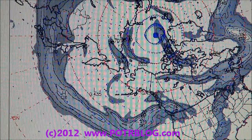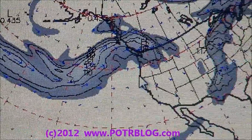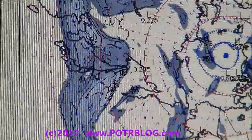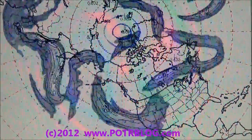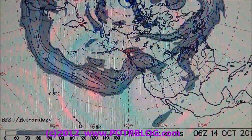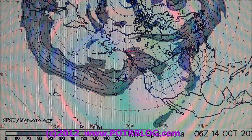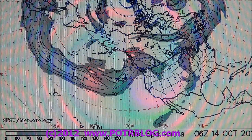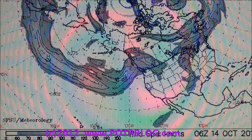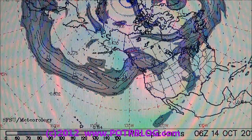I'm going to turn on this jet stream animation and we're going to follow it step-by-step as it comes around and hits Eugene, Oregon, and then hits Grand Rapids, Minnesota. It's currently set on October 14th, stepping every six hours. What you saw was a continuous freight train of jet stream coming across and hitting Eugene, Oregon, causing a thousand count per minute plus detection on the Radiation Network, and then causing a hundred count per minute extended detection airborne in Grand Rapids, Minnesota. So now the question comes forth: how can Eugene, Oregon have thousands of counts per minute from this same jet stream, whereas Grand Rapids only has a hundred counts per minute? And why was there detection of thousands of counts for just several minutes in Eugene, whereas Grand Rapids, Minnesota was a hundred counts per minute for several hours?